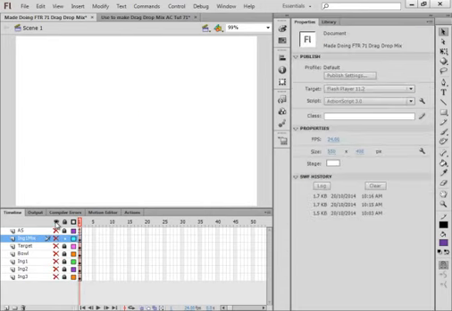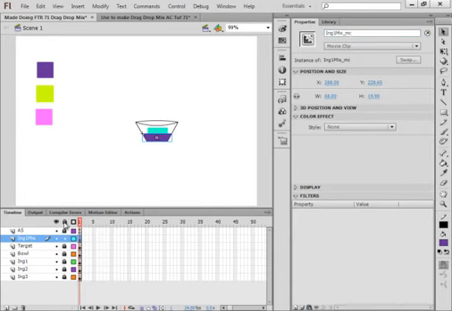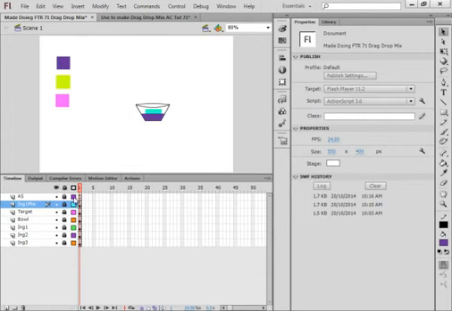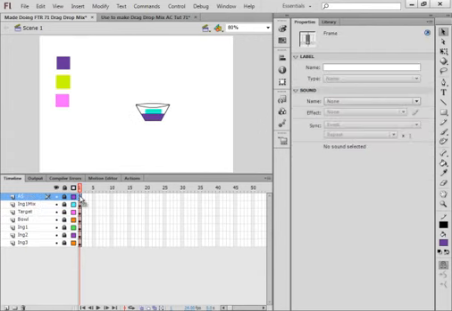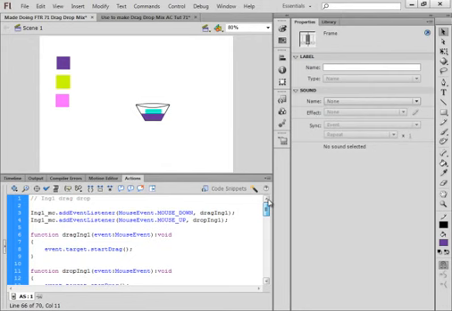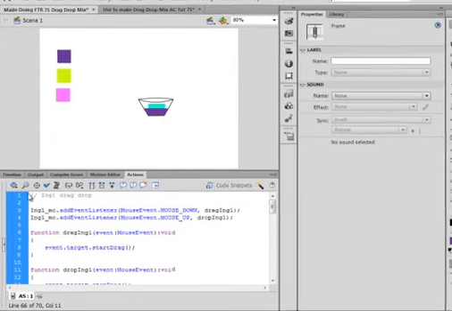I can now make all my layers visible and lock all my layers. Select the action layer, open the actions panel, and at the very top I want to make sure that this mix isn't shown yet, so I want to make it invisible.